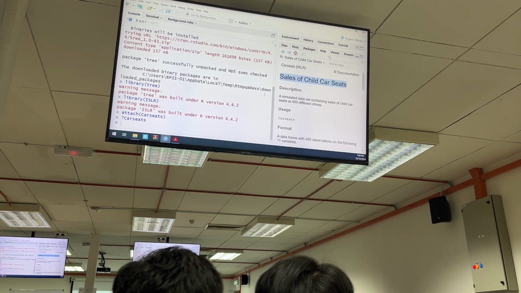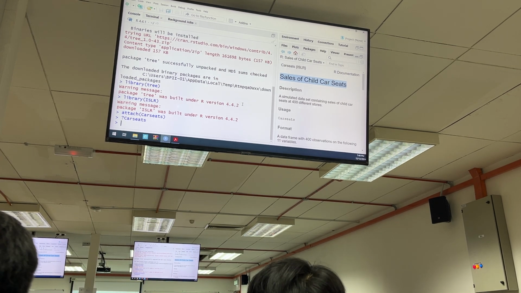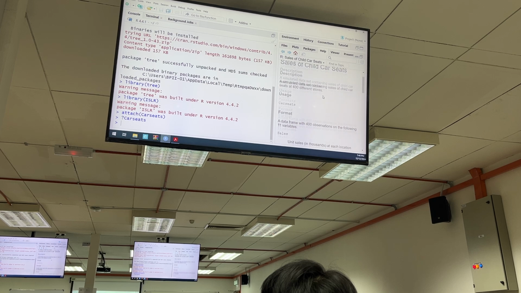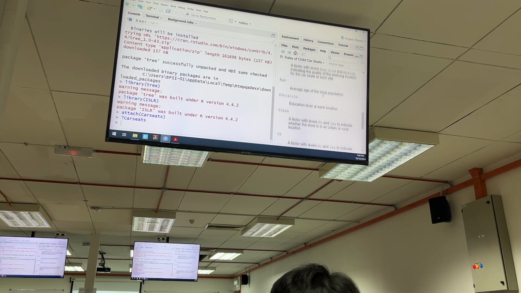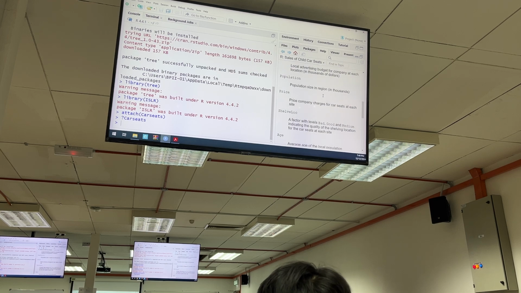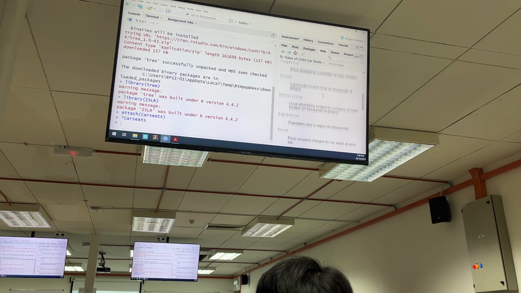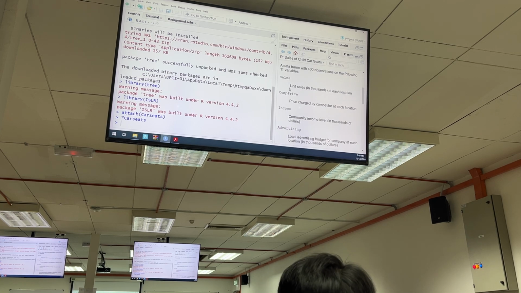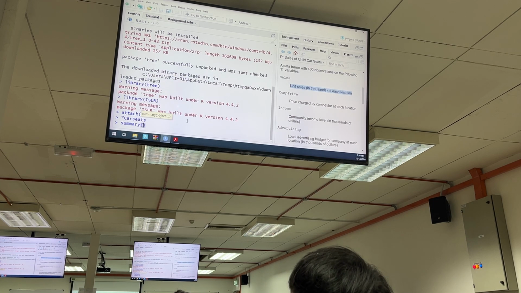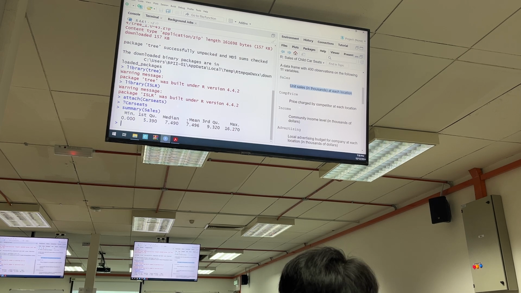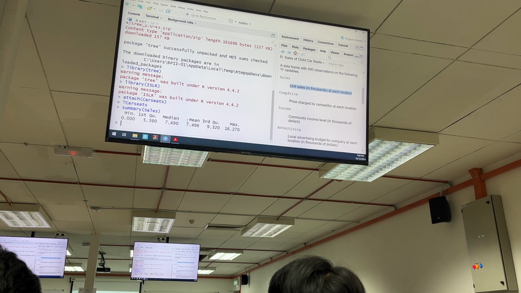Okay, for this one, let us start with the regression tree first. I hope you have already read the documentation of this one. So you can look at this one. We want to look at the sales. Where is sales? Sales is over here. Let's say we want to have a summary of sales. The sales is from 0 to 16.